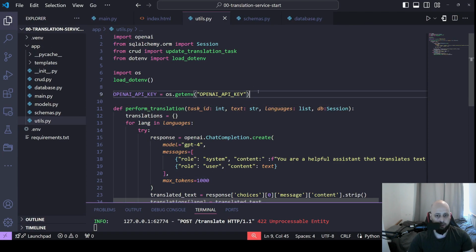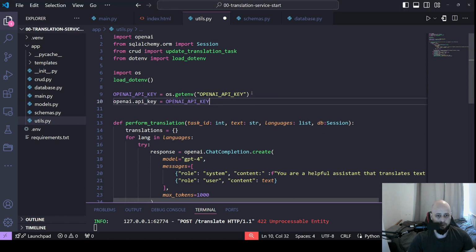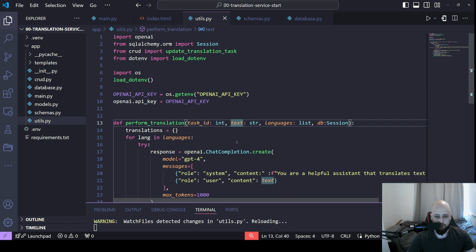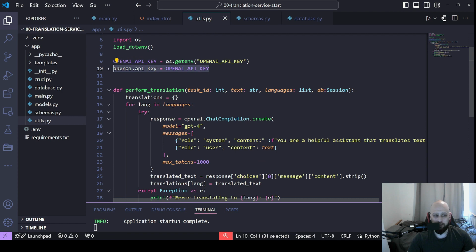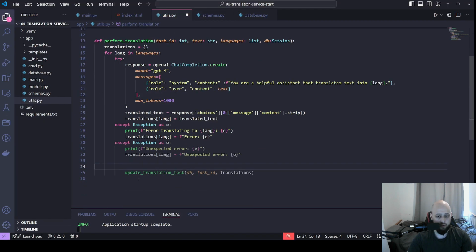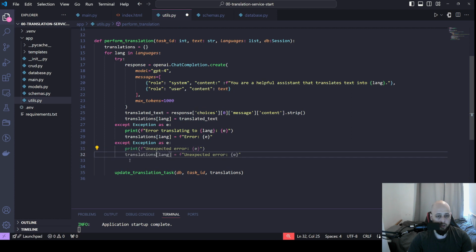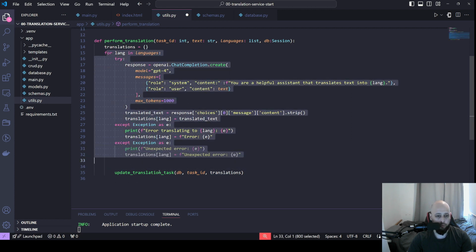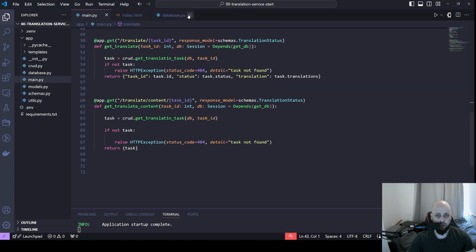So we're just catching some errors. I realized that I forgot to pass the variable for the API key. So if you go into your utils.py, underneath this, we want to make sure that we have given the API key properly. So make sure this particular line, the line number 10, is present. Also, I made an error here. So indentation error, this function should be outside of this particular except. So it is outside of this for loop. So make sure you align it with the for loop. All right, we'll continue troubleshooting.